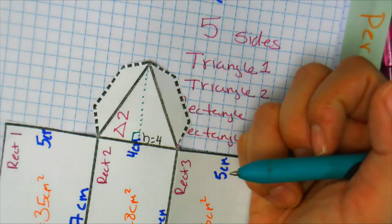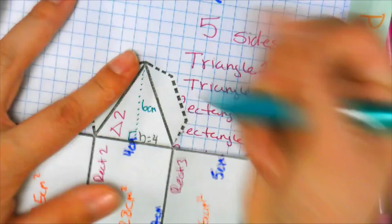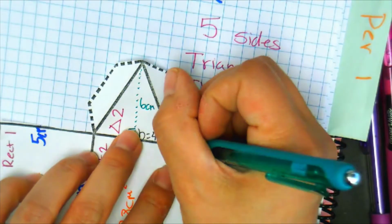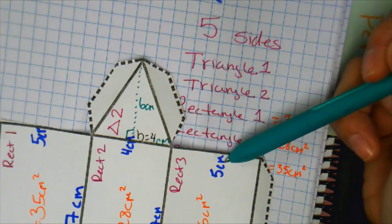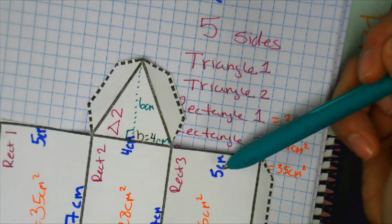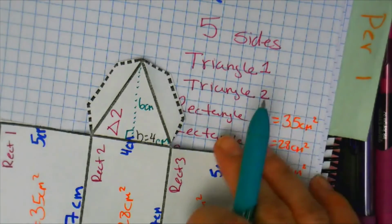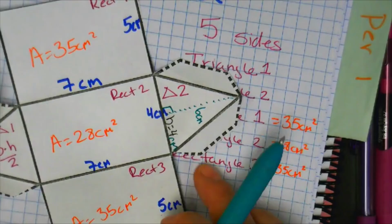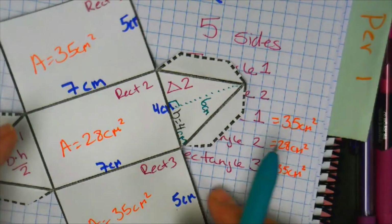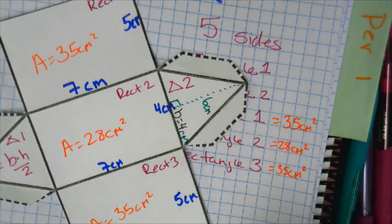I'm going to call the height, let's go with 6. I'm not sure if that's mathematically correct, but it's all right. So you can't use the 5 because they're not straight lines. Make sure you're writing this down. Your triangle should look like mine. It's flat and it has all these numbers inside. In 7th grade, our job is not to build them. Our job is to figure out the math. In 4th grade, your job is to build them.